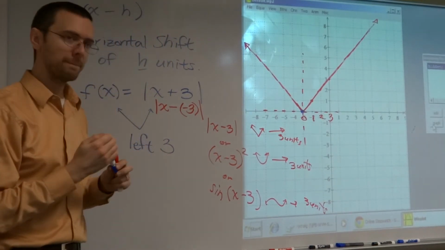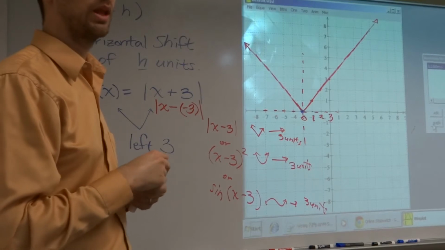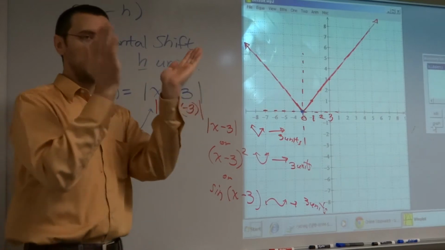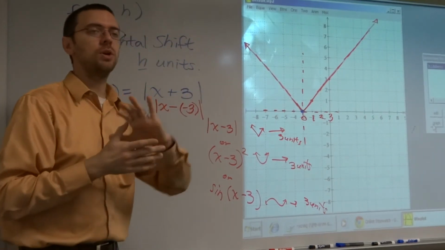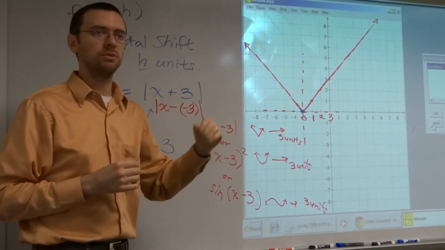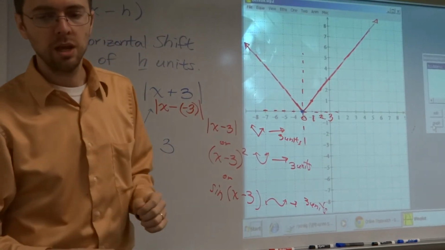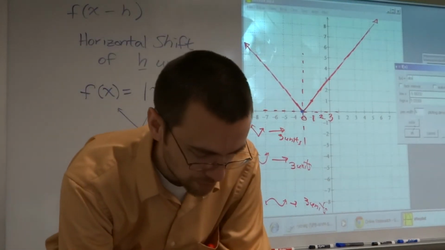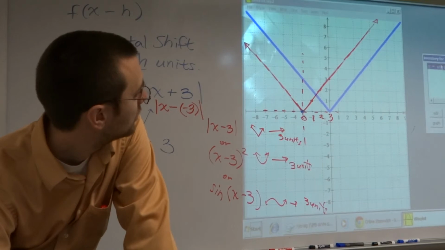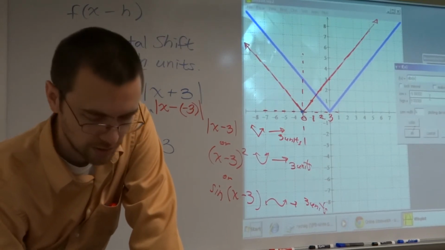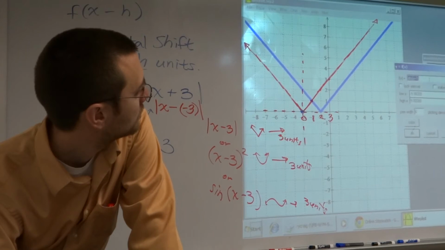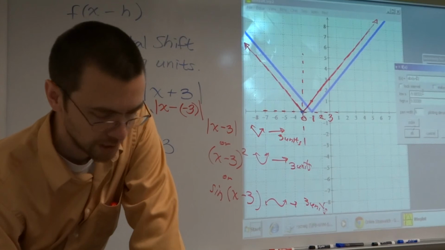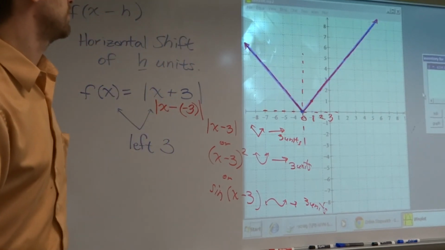The only time that it goes below, like on the negative side, is when something's outside the absolute value. Right, if you're subtracting on the outside to bring it down, this guy is going to shift down. Okay. I'm going to talk about that here in just a little bit. So here's your absolute value of x. But I've got plus 1, plus 2, and then finally your plus 3.